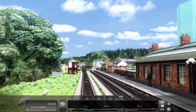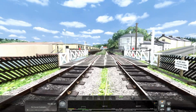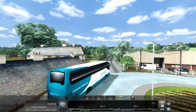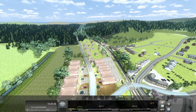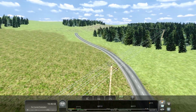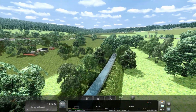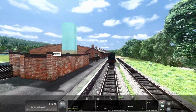Turn into a nice loop and you got a nice little brake van. That's nice scenery. Then got more milk bottles and you got a nice different level crossing. Turn into a nice town. Again, you got a newer road and an old road, which is really nice. Oh, and the road goes along. Oh, very nice. So it goes through something different. Obviously, the river still continues and it comes to a stop. Got a nice platform.